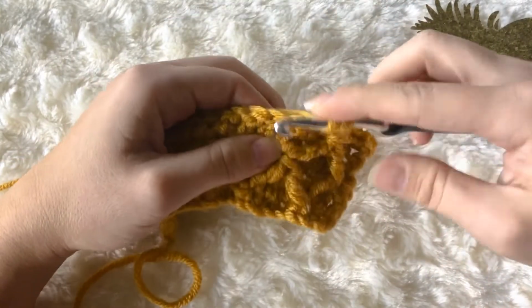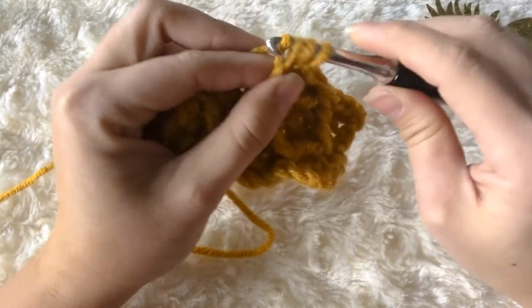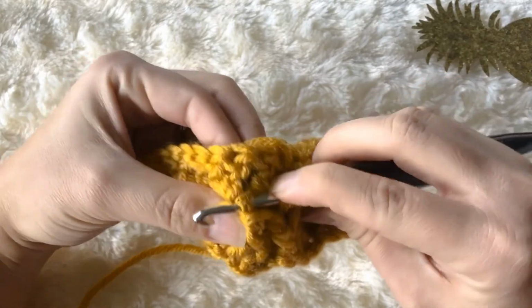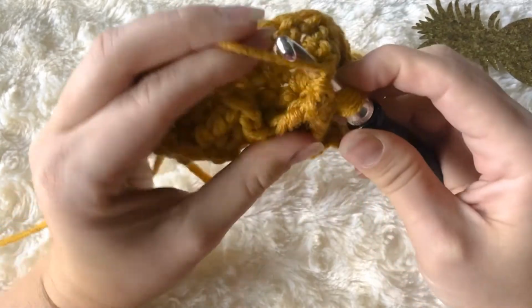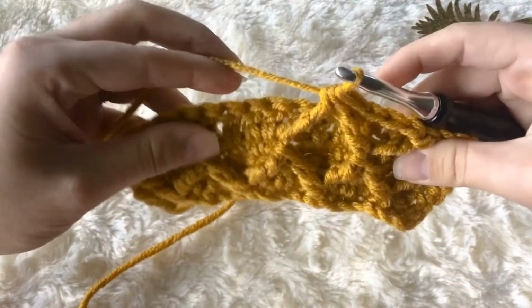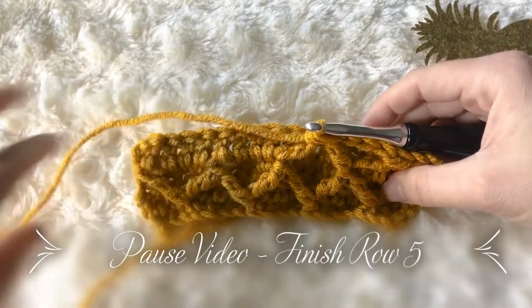Yarn over twice, back around the last post that you worked around. Pull up a loop in that space, yarn over, pull through 2, yarn over, pull through 2, leave the 2 loops on the hook, yarn over twice, insert the hook around behind the next post where the 2 trebles from row 3 meet. Pull up a loop in that space, yarn over, pull through 2, yarn over, pull through 2, yarn over, pull through all 3. Go ahead and continue that across the row and pause the video here. When you get to the end, I will show you how to complete row 5.